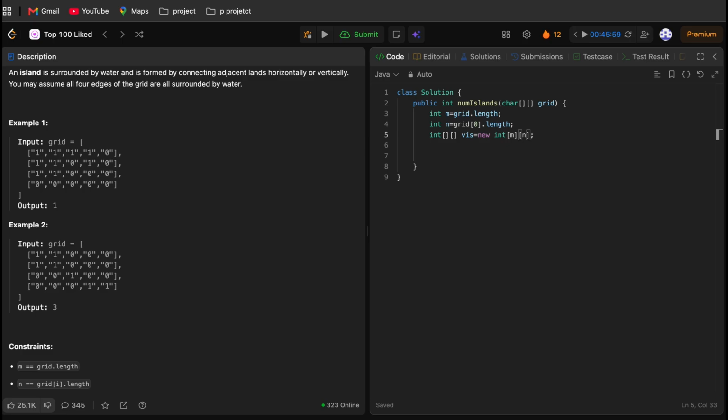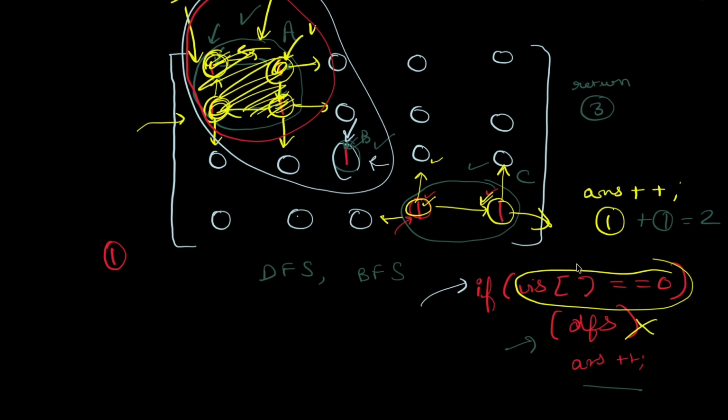The size of the visited matrix will be the same as the size of our grid. Now what we have to do is check whether our land is visited or not. If it is not visited, we will run our DFS. Otherwise, we will continue.